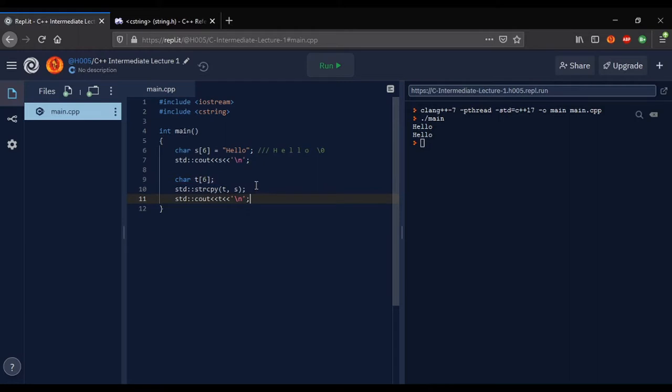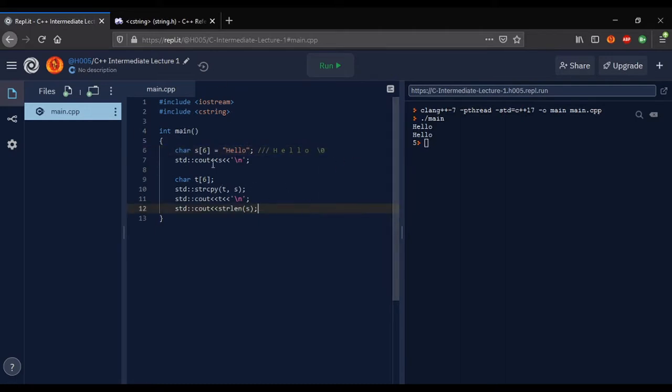But another function that we have is strlen. That basically gives you the length of the string. So, for example, strlen of s, this should give us 6 as well. Oh yes, it gives 5 because there are 5 characters, I forgot. Yeah, and the 6th character is not considered to be inside the string.